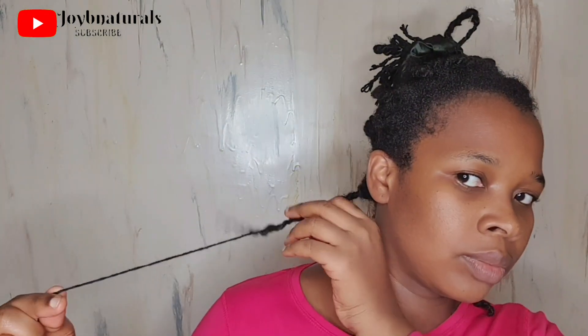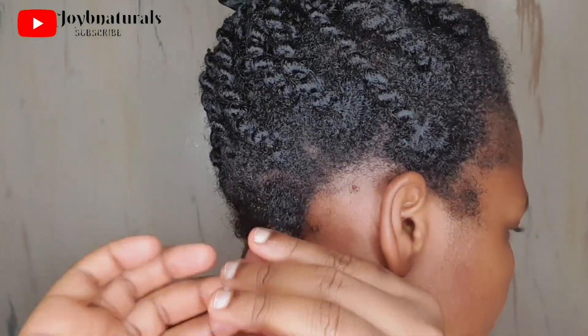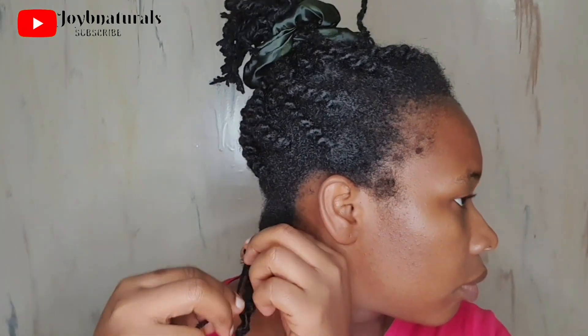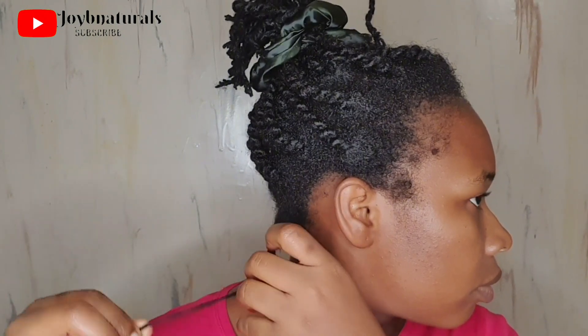Growing up with relaxers, the reason we feel the need to retouch is because of this undergrowth or new growth. That area has not received nourishment from any products, so it's still a little hard. You need to nurture it properly so your hair doesn't snap at that point, because at that point your hair is weak and can uproot from the scalp if care is not taken. When undoing threading, be very careful — shed hairs can wrap around the thread and cause a disaster.